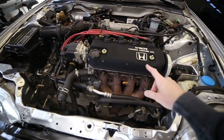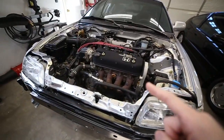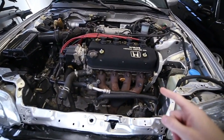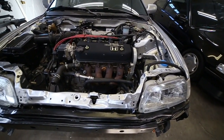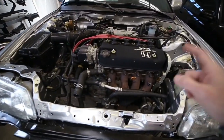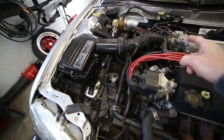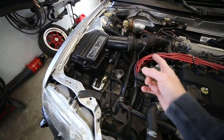The funny story about this motor is, after I swapped my CRX with a V16, this thing was taking up space here in the garage. Obviously, I don't have a lot of room in here. So I sold this motor to a local guy that was going to use it, but he stashed it in his garage, and several weeks later, I ran across this silver CRX that needed a motor. So I contacted him, and he actually sold this motor back to me for just a little bit more than I paid. And part of that deal was swapping that intake that came on this car, which was an aluminum power chamber style. And he gave me the OEM airbox, which will be fine.